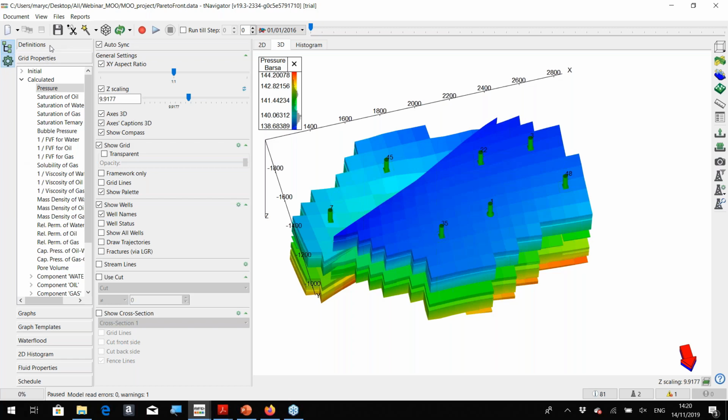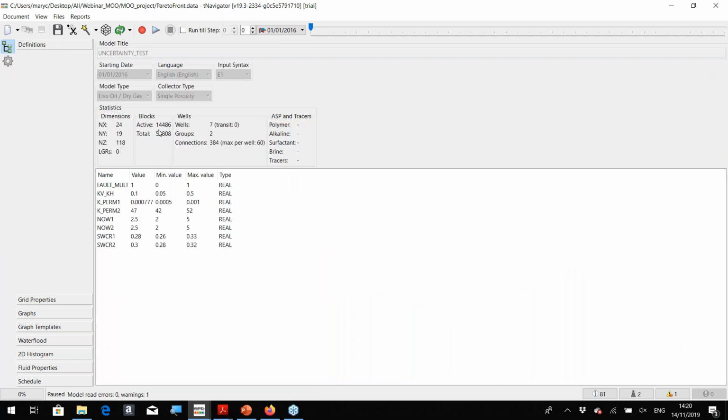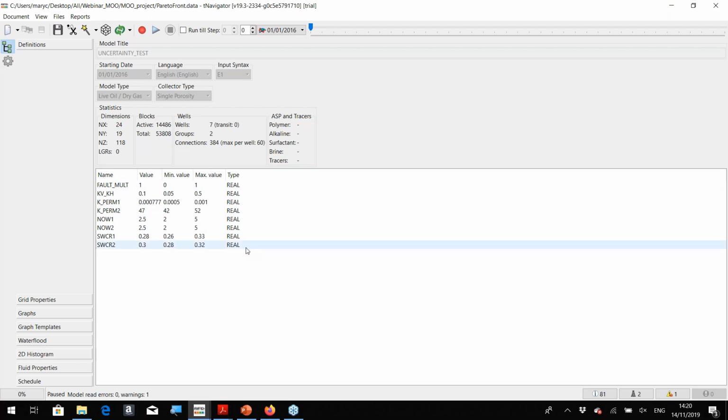So here we go. If I just go to definitions, first of all, I can see that my model is small, and that's okay, and we will be able to run a couple of models live and not wait too much. At the same time, you already have a summary over here of all the variables that we're going to use for this case. So it's very easy to define a variable, and then you can always change it if you need to.